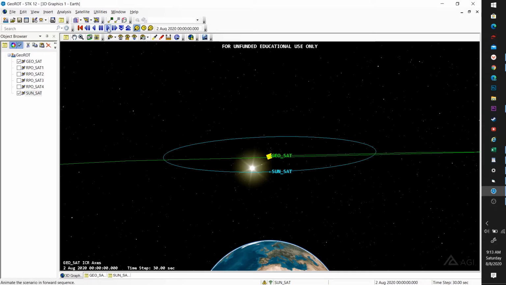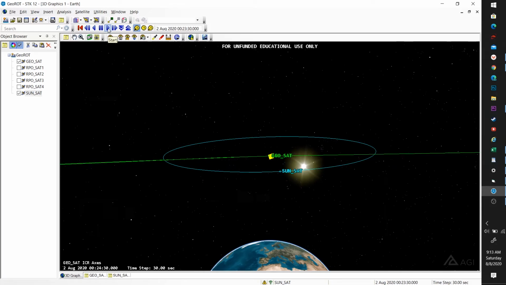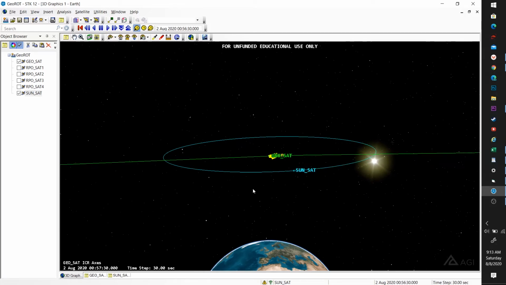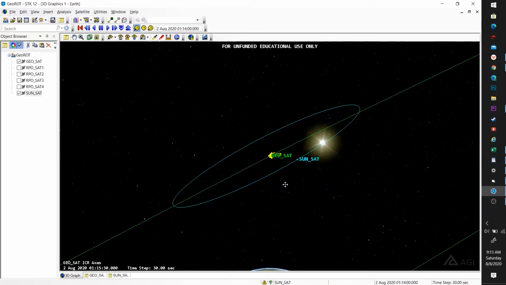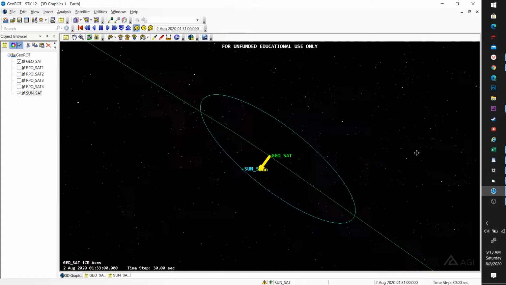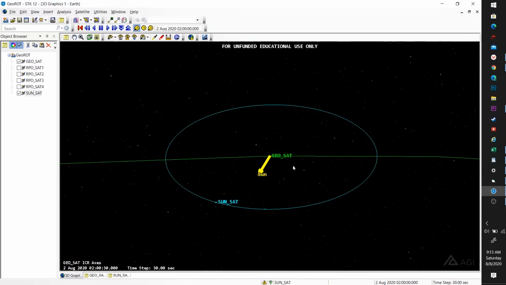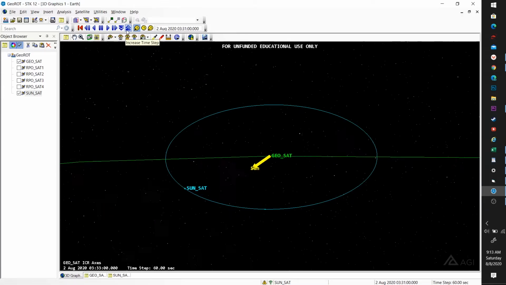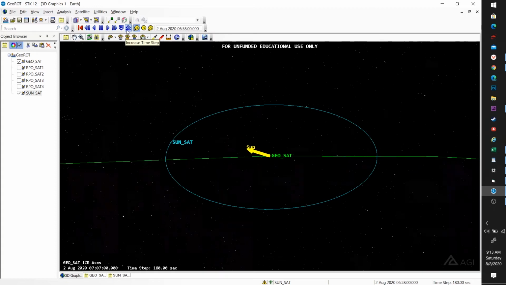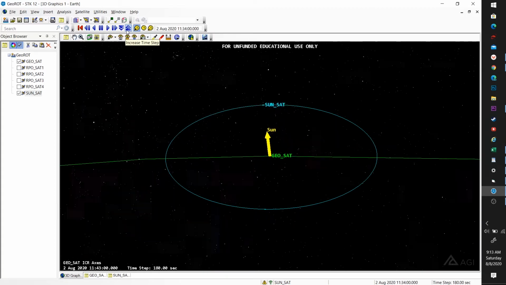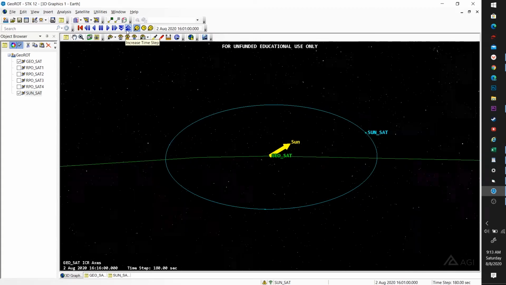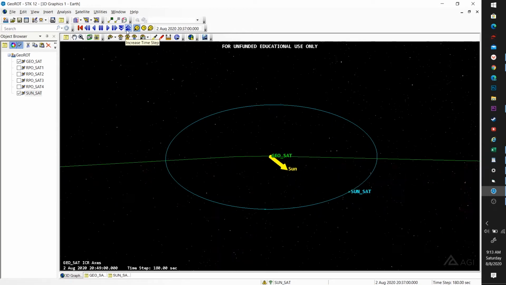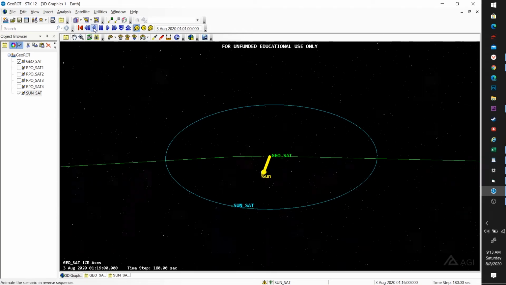So we can just watch this happen. So you can watch the sun is tracking around GeoSat. At the same time, sunsat is tracking around GeoSat as well. So the sun vector will always point to sunsat. Something that we might call a sun-phased NMC.